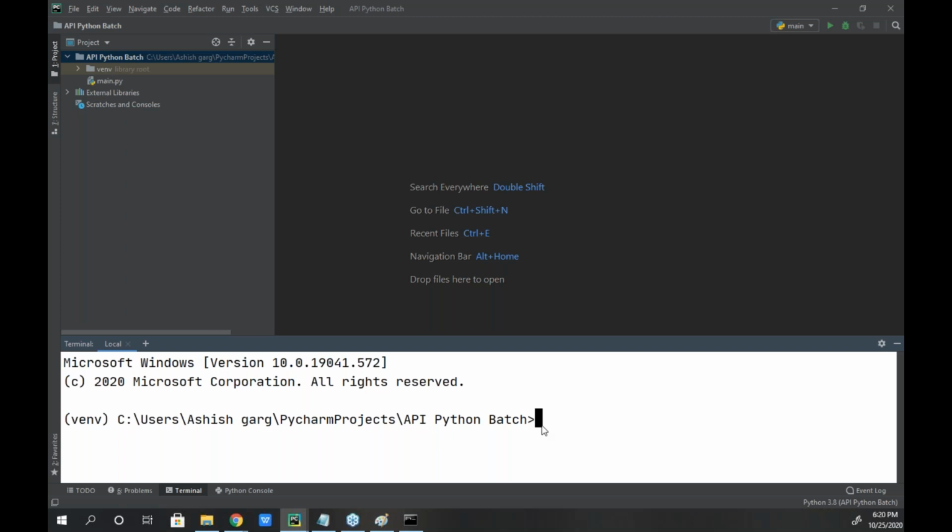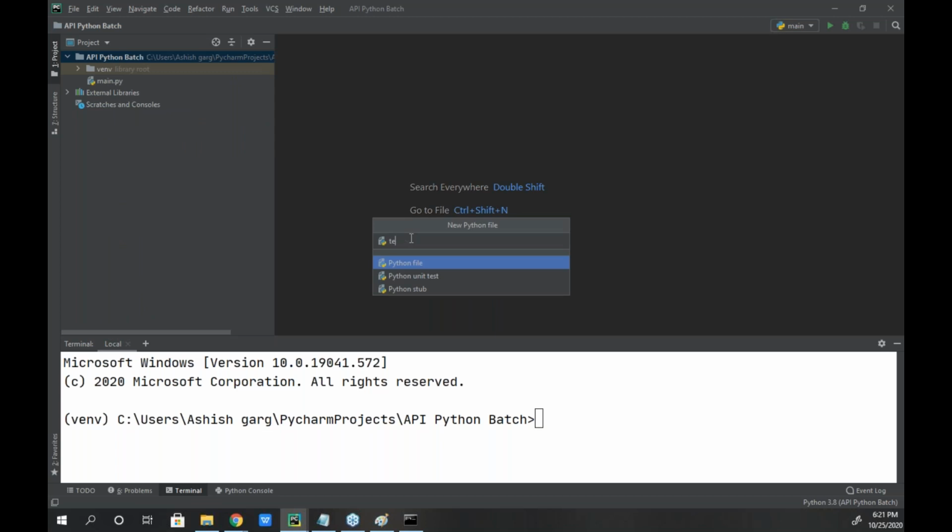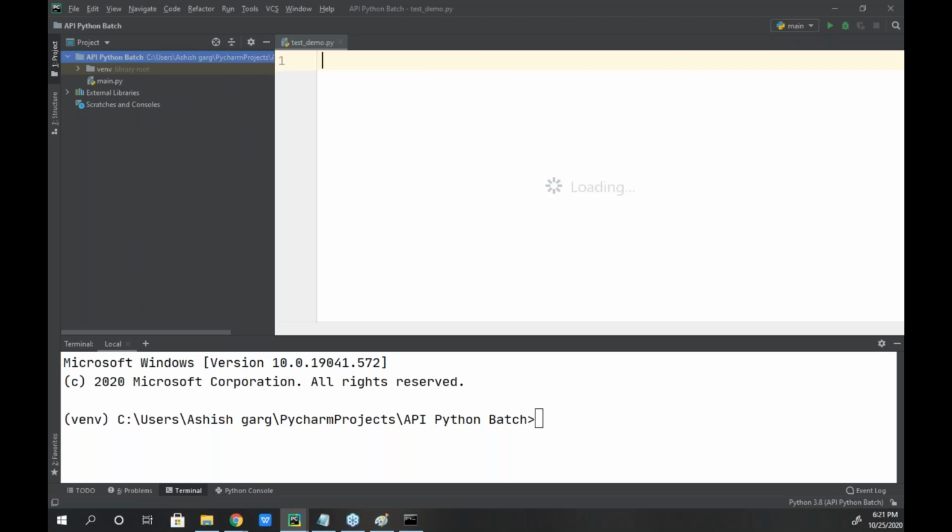Okay. So now let's start with the API automation code. I believe till here the basics are clear to everybody. Exactly. Yes. Okay. So now I'm going to move ahead. Now let's try to create one new file. I'll right click, simply say new Python file. Over here, let's name it test underscore demo. I click enter. Now a new page with test_demo.py is opened. Now I'm going to use this to write my code.